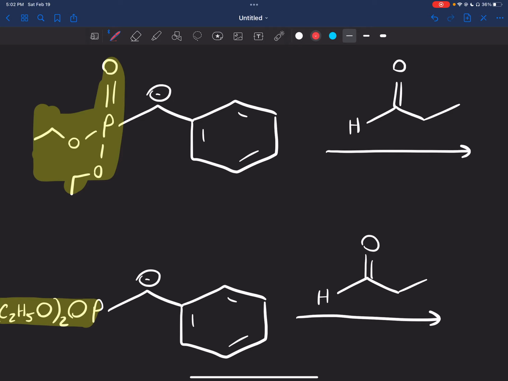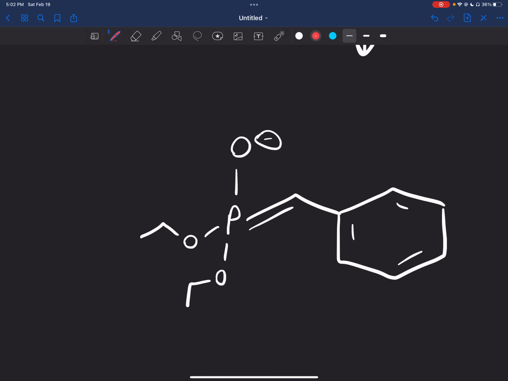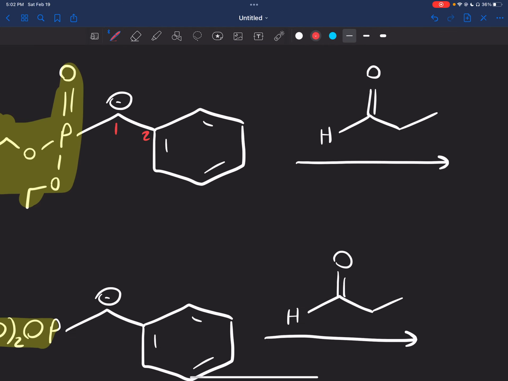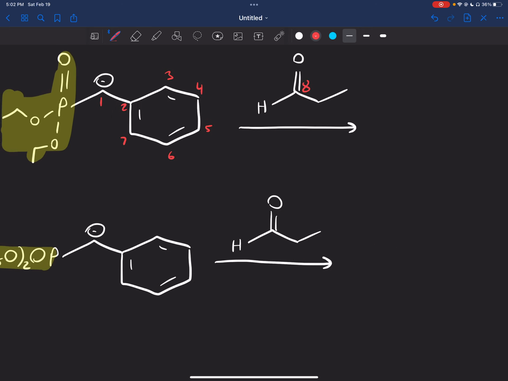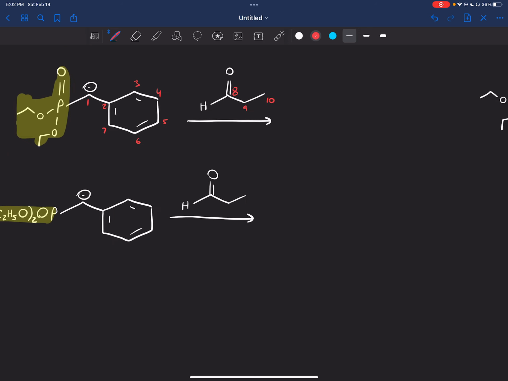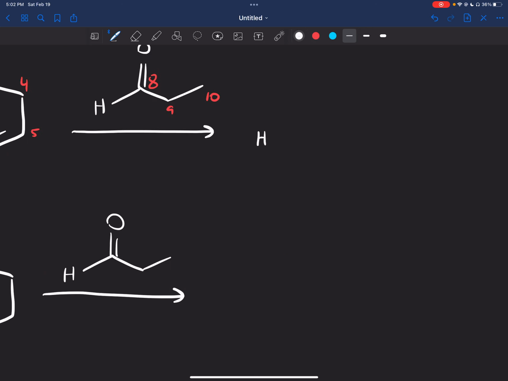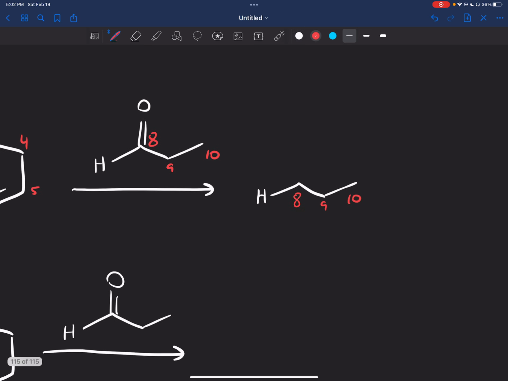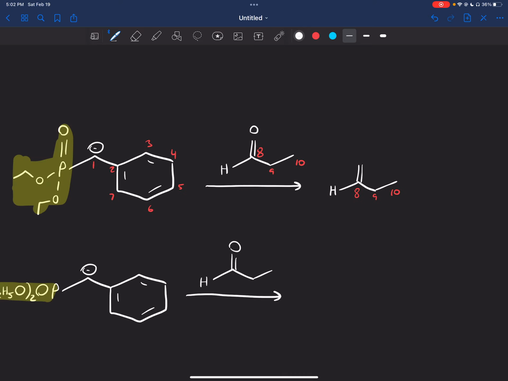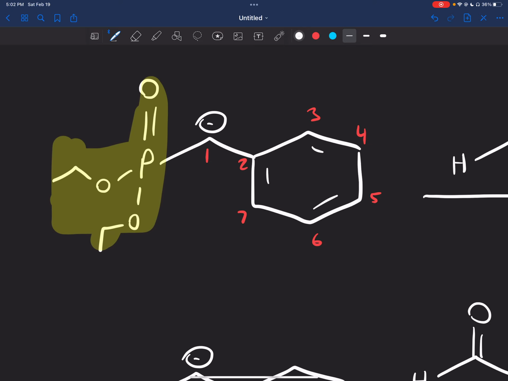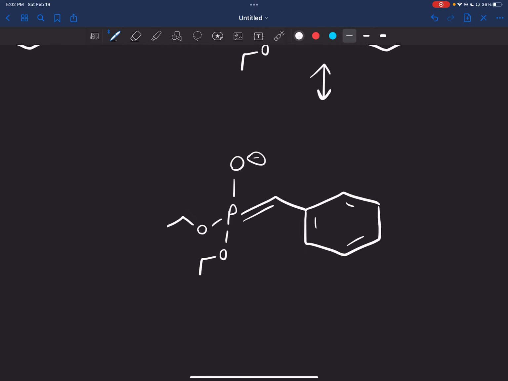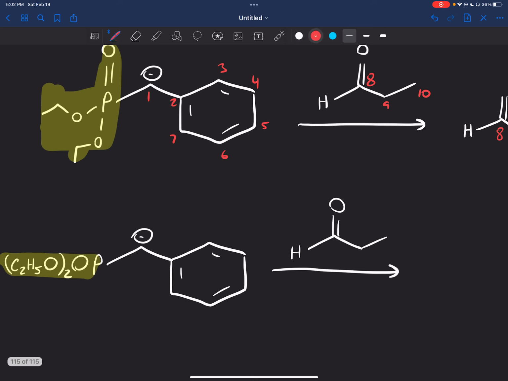The carbon with that negative, or if you chose to draw the resonance form, it's the carbon double bonded to the phosphorus, is going to connect to the double bonded O carbon. So we rewrite this. Eight is double bonded to the carbon with the negative, or again, if you drew the resonance structure, it would be the carbon double bonded to the phosphorus, which we numbered as number 1.